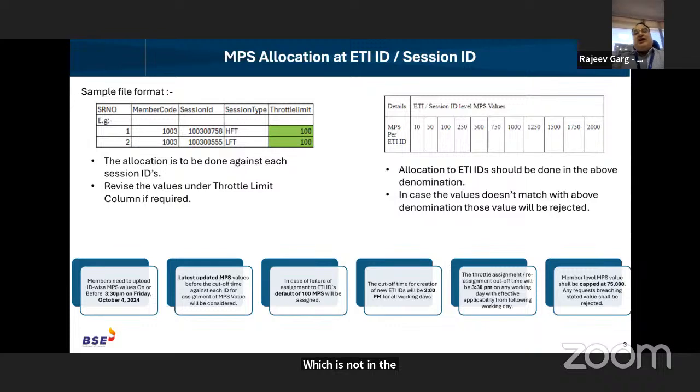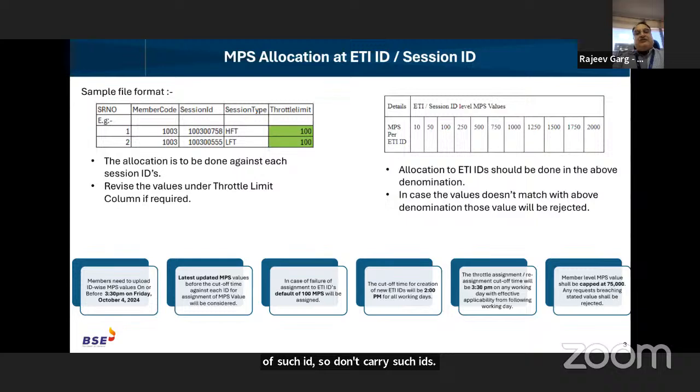You also cannot leave the column blank. Let's say I have 100 IDs, I want to use only 90, and I want to give my entire limit to these 90. The remaining 10 I cannot leave blank. The minimum you can assign is 10. All values need to be filled. Wherever you don't need to use an ID, fill only 10 as the value. If you still feel this 10 is a wastage, within a day or two apply for cancellation of such IDs. So don't carry such IDs if you don't need them at all.